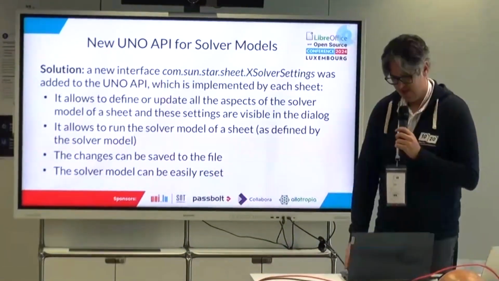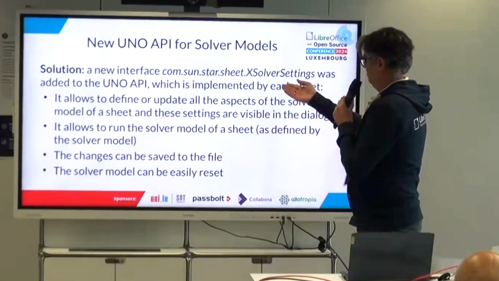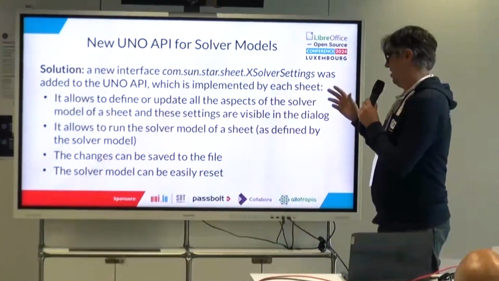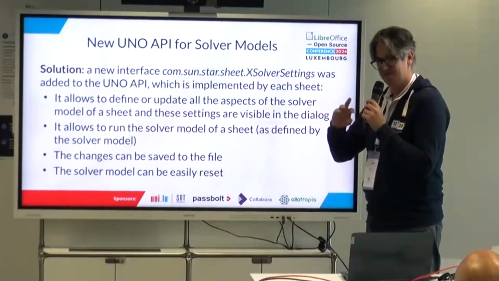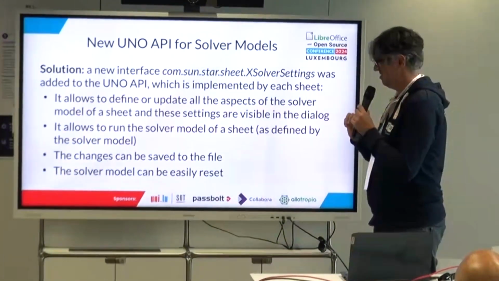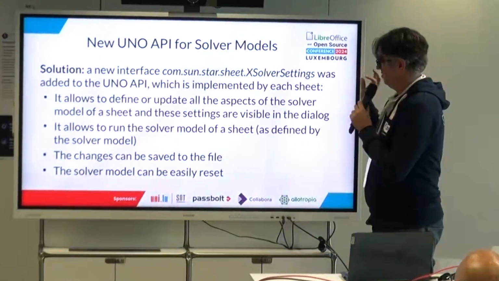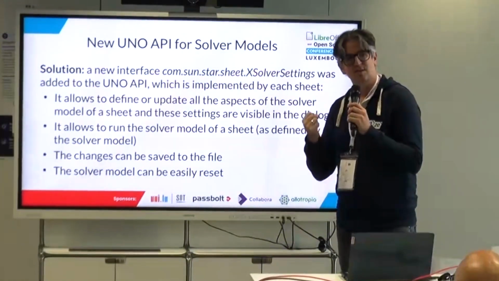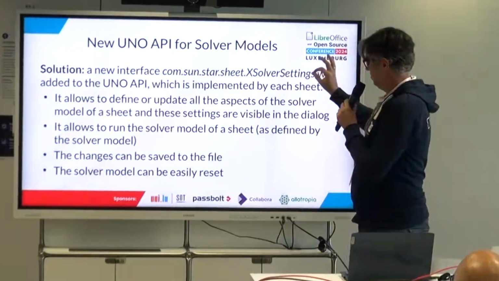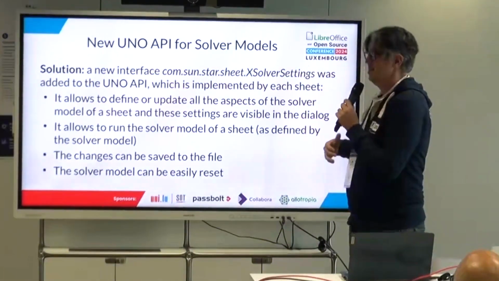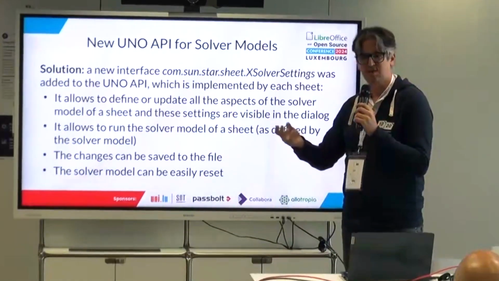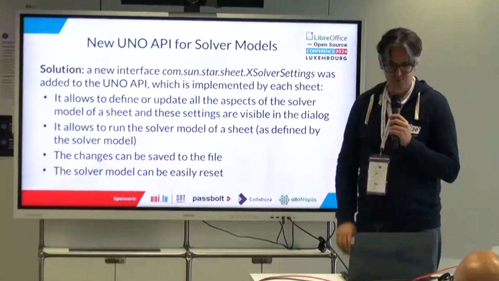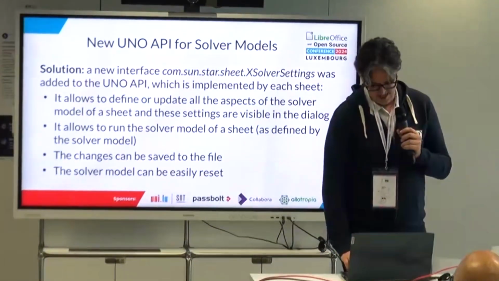With this new API, which is the interface XSolverSettings that was introduced by Dispatch, it also introduced a few other things, a few structs and constants. But the main API is this. Every sheet now has an object that implements this interface and can be used to create solver models in the sheet, and they will be visible in the dialog.